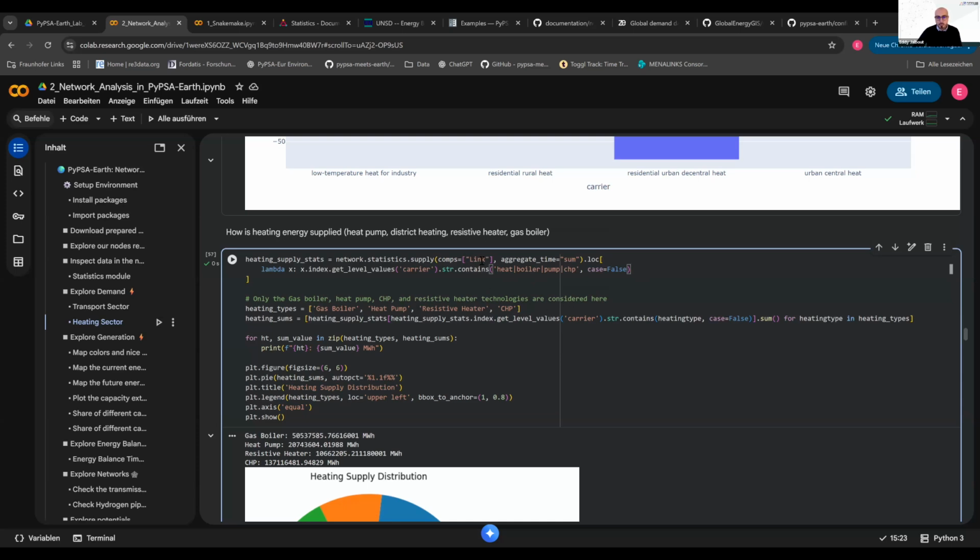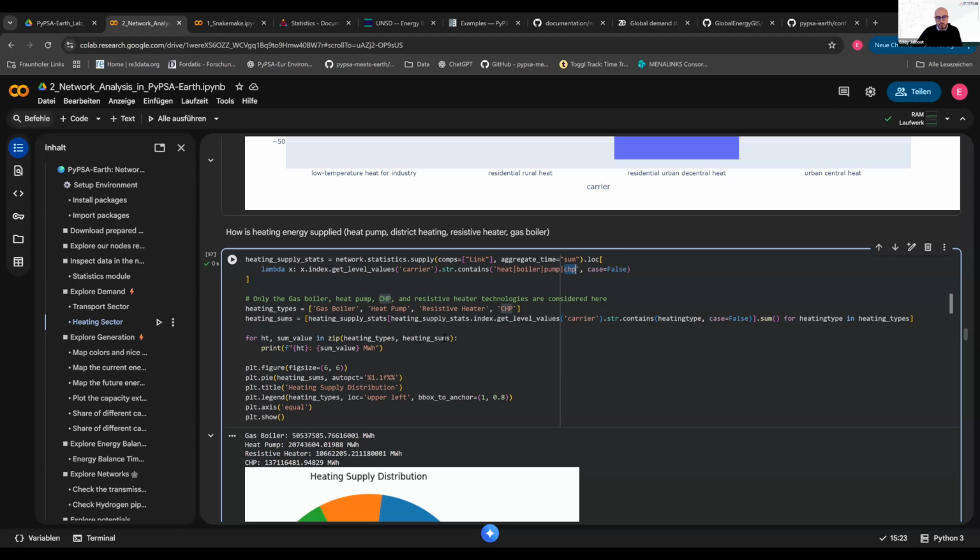So that's why we just put the components as links. And then there is another option where we can say if we aggregate the time. So before, if we want to have time series, we say aggregate_time false. But now here we want to have the sum over all the year. And we want to have only the carriers that have heat, boiler, pump, and CHP in their carrier name.